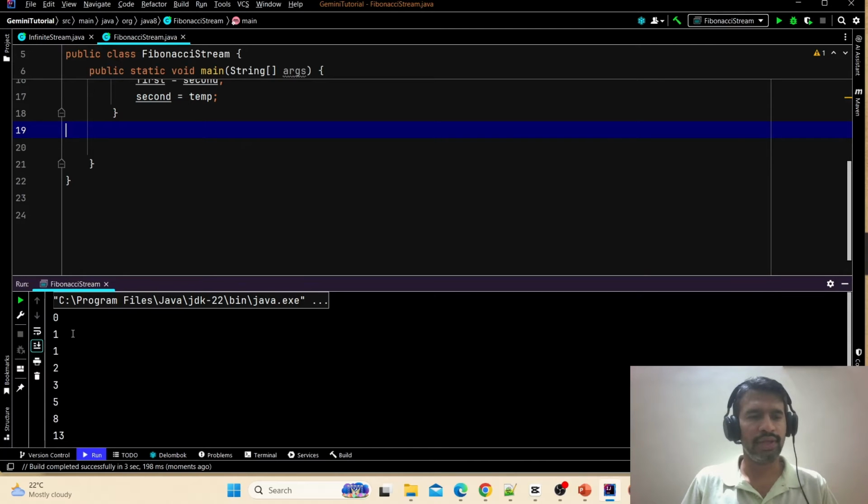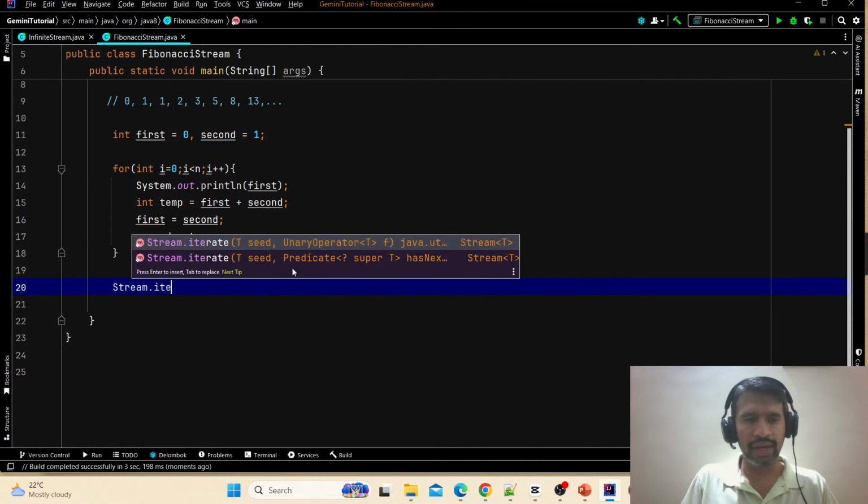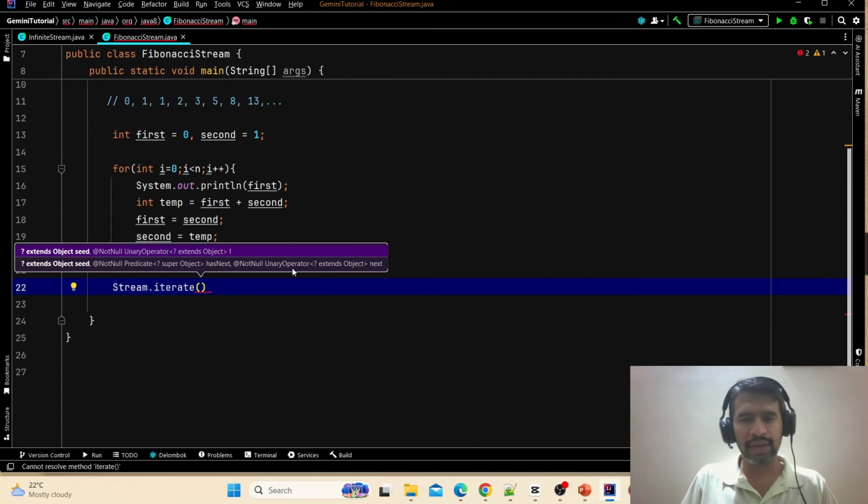So you can see it was able to print the Fibonacci sequence. Now to do it in Java 8, we can go for Stream. Stream has something called iterate. In Stream iterate, it's kind of a loop you can imagine.